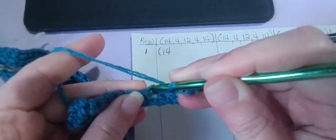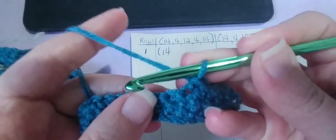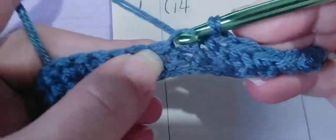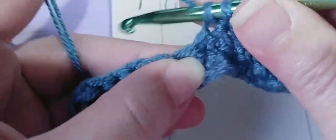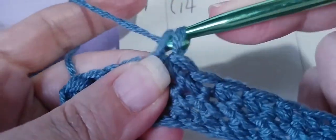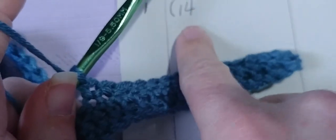Two, 3, 4, 5. Zoom this in a little bit. 6, 7, 8, 9, 10, 11, 12, 13, 14. Okay, so we've done these 14 that we wrote down.